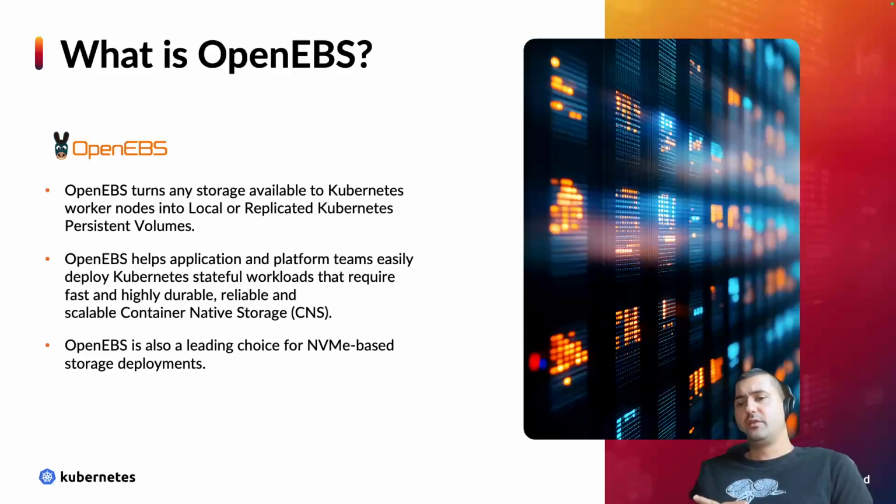Container native storage means that you can run it on any Kubernetes-aware environment, and it would be implemented in the same way. OpenEBS itself is also currently a leading choice for NVMe-based storage deployments, which means that many companies are actually using it right now, and it's a really good thing.